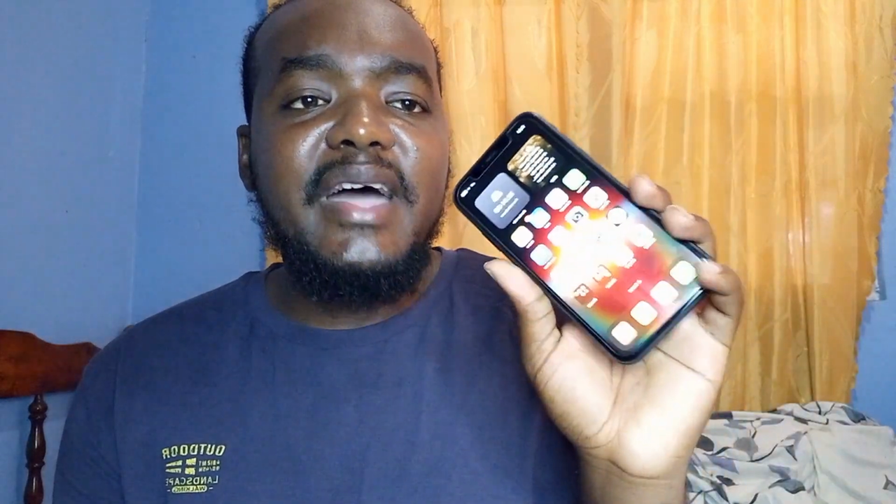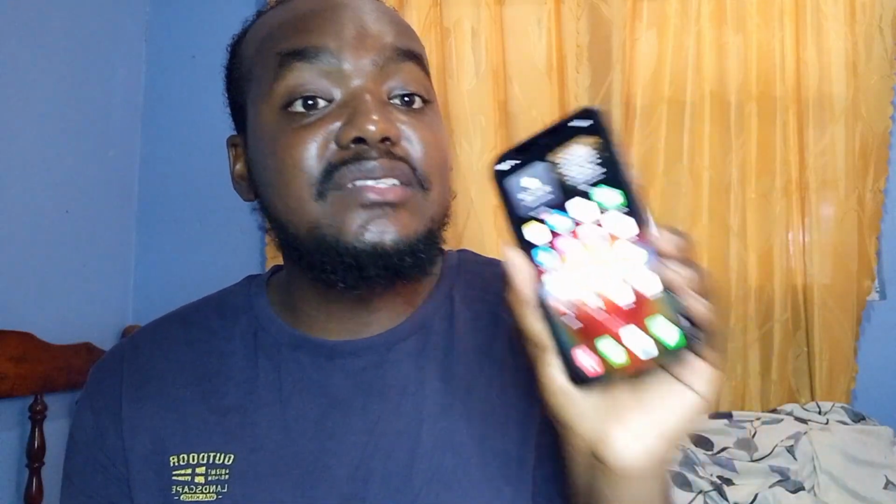Once again, this phone could probably multitask also, but I only have this phone for 3 weeks, and so far I've not found a way that I can properly multitask on this phone, do more than 2 things or 1 thing on this phone at the same time compared to this. So multitasking on Androids, I really love it. Especially on this phone, I love it. I love it so much.